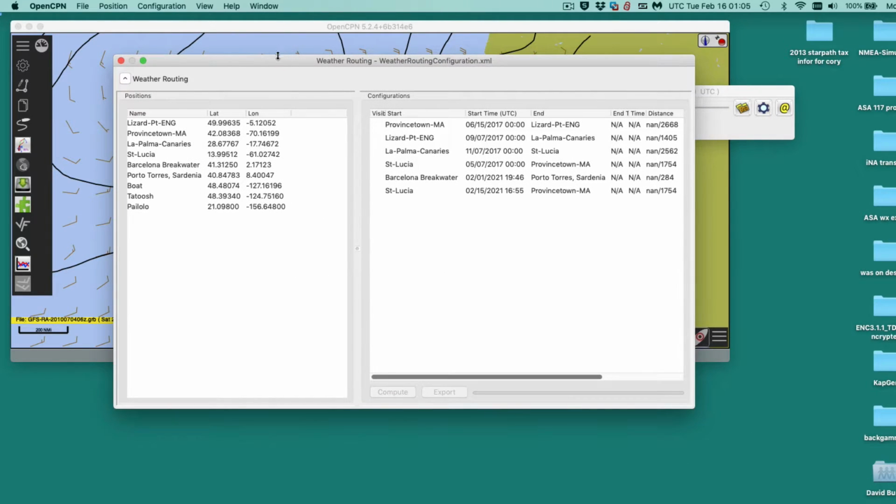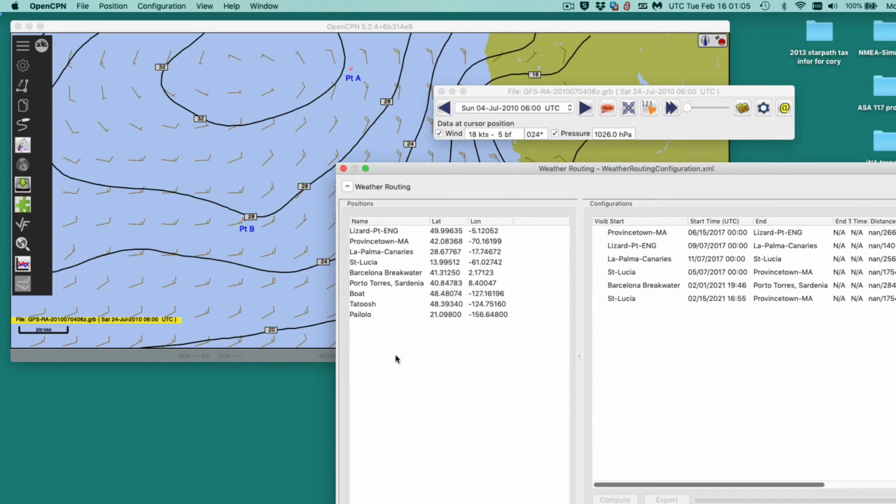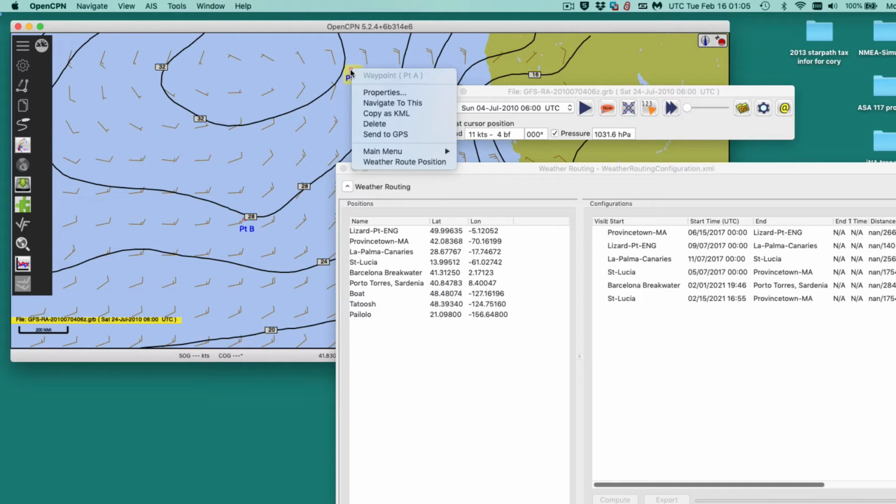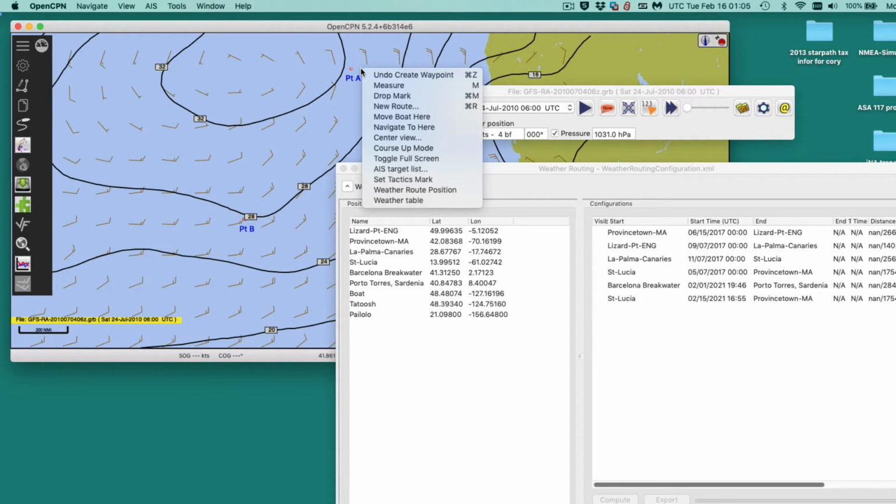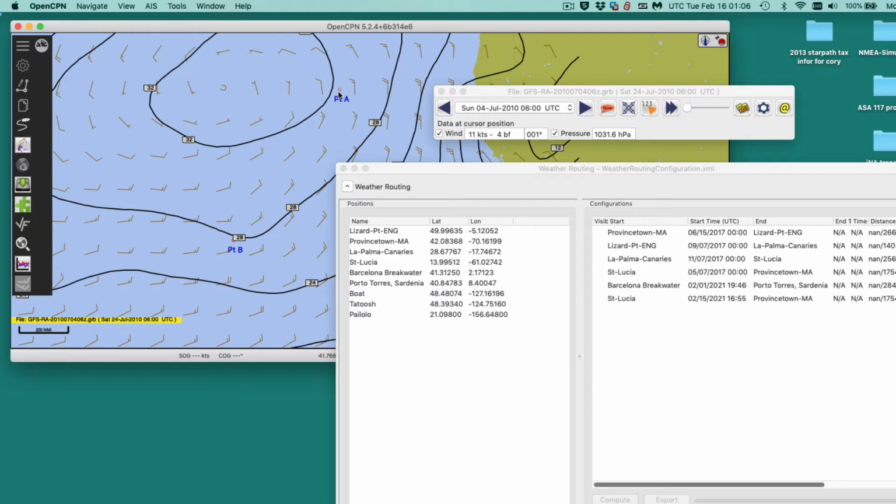So I need to get these two points into this list of positions. That's the way this works. All the positions you're going to route from have to be in here. One way to get them in is to right-click this. When I right-click, I need to be sure that it highlights so it knows I've got the right point. If I right-click over here, it's asking me to make a new position. I want to be sure that I get mine. So I right-click right on the top of that property.